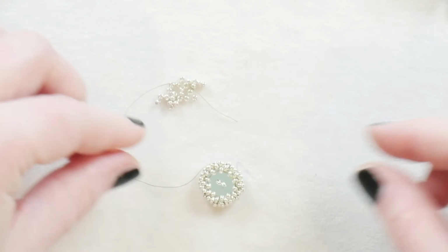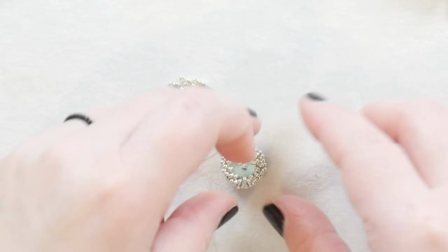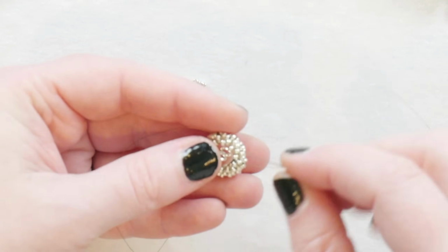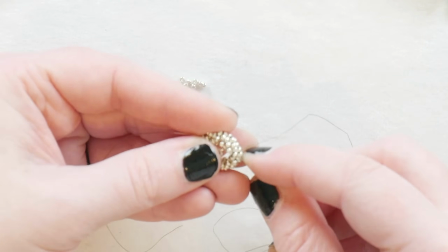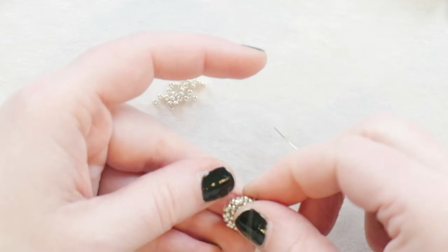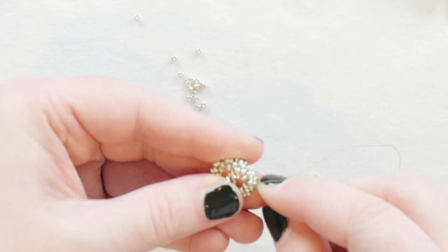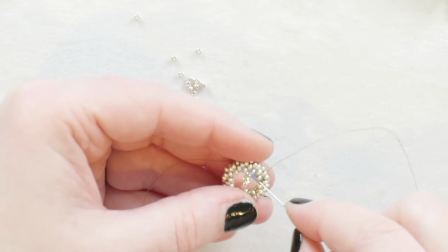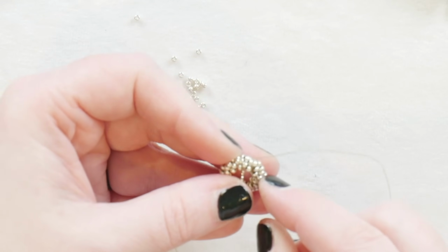And that just serves to pull it in tighter and keep it nice and tight over your button shank. But I don't mind a little bit of exposed thread on the back. That never bothers me on the back of a button. But like I said, you can add, if you want, some 15-0s.